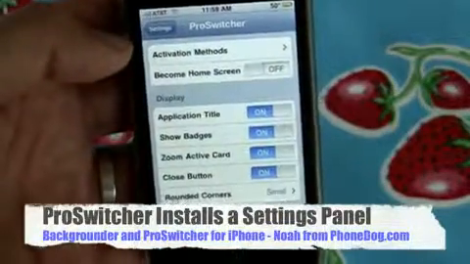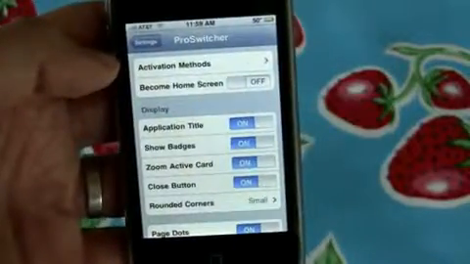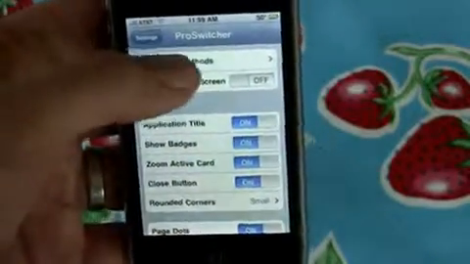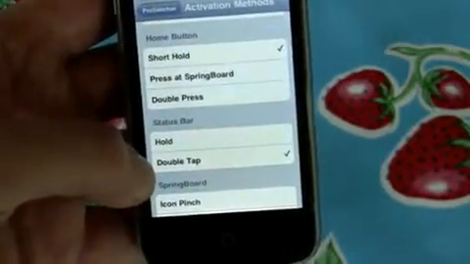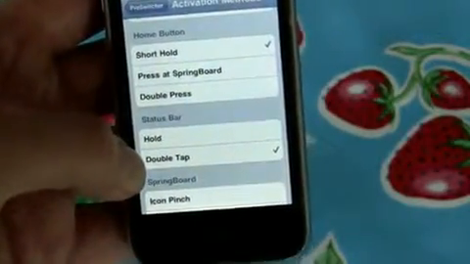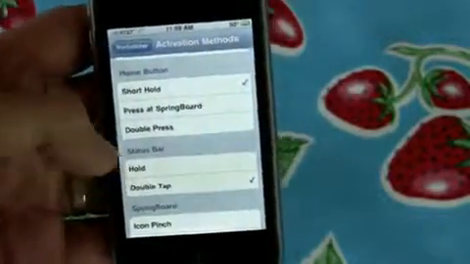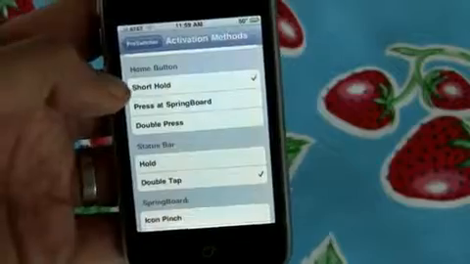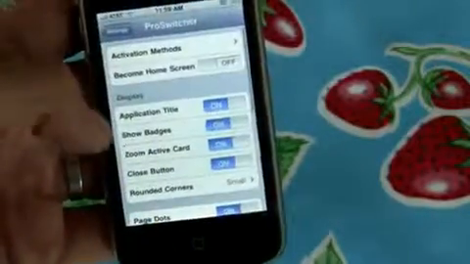In the Pro Switcher settings, you've got a few different things that you can set here. So activation methods, you can see I have mine set to use double tap on the status bar. Obviously there's no gesture area like there is on a Palm WebOS device, but you can set to do different things, activate it off of the home button or what have you.